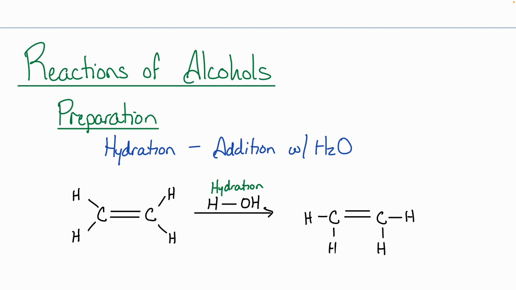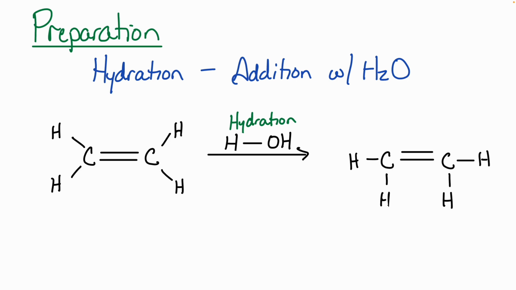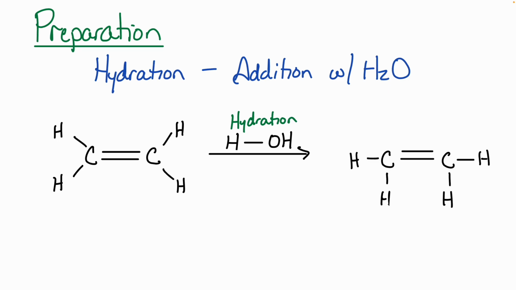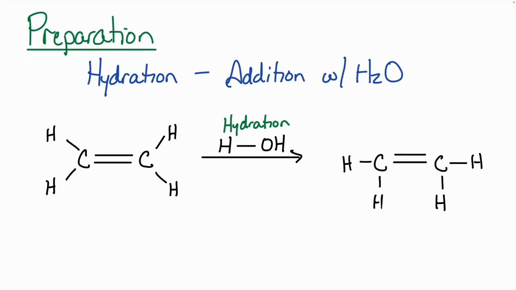All right, we're going to pick up where we left off last time. The discussion for today is all going to be about preparation of alcohols. And for these first sets of reactions, we're going to be starting out with an alkene and doing a hydration reaction. Okay, so if we look here, what happens to our alkene?